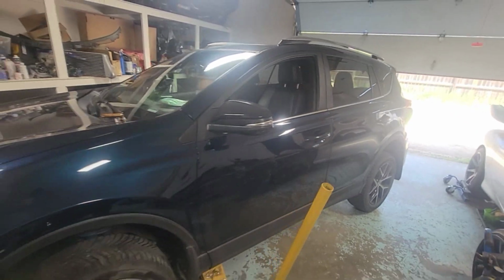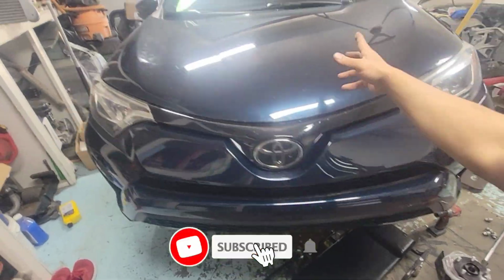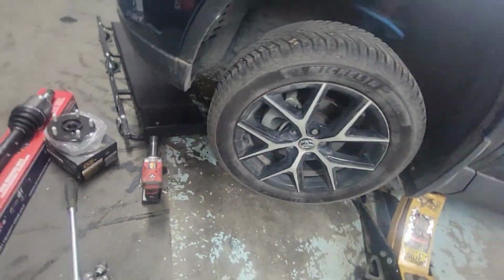All right, guys, we got a Toyota RAV4 in the garage. Check it out. This is nice. Nice looking vehicle. It's in the garage because there's a problem. You can see the part I got already. So the concern on this came in.